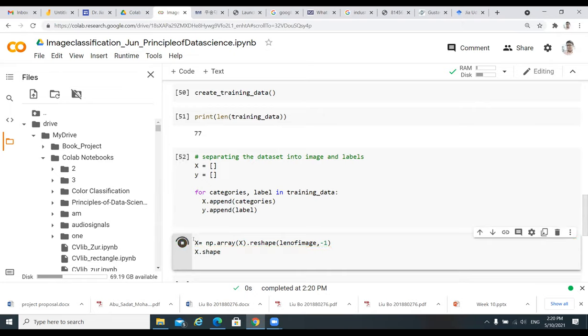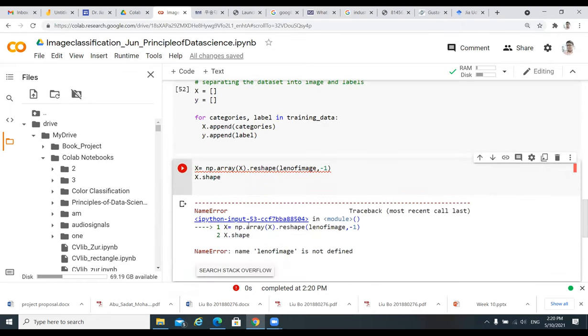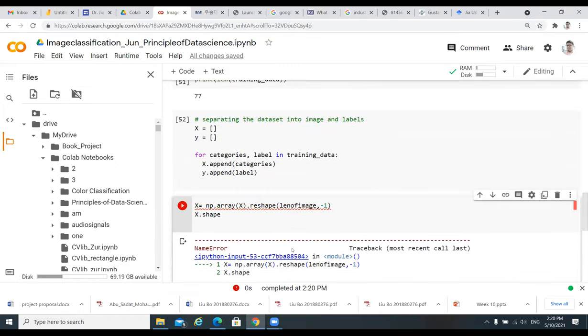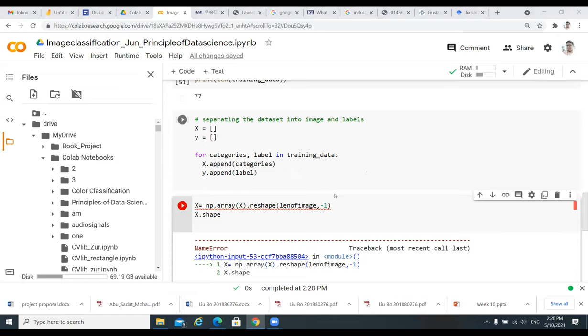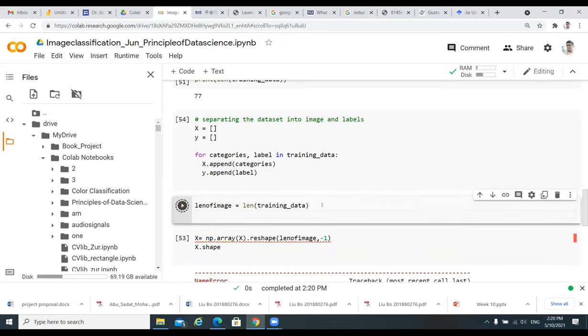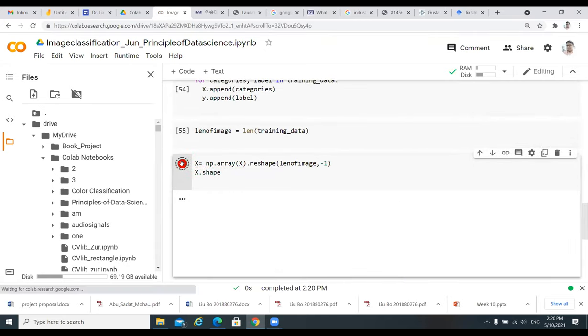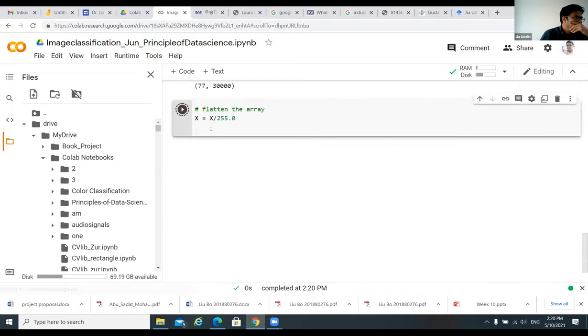Okay, now it will come. A length of image. I think you missed one sentence, professor. Length of image. Okay, so maybe there is another video. No problem. Just before this block, you can just use this line. Now it should work. Yes. Okay. Thank you. See you at 2:30.